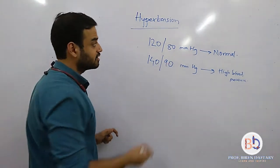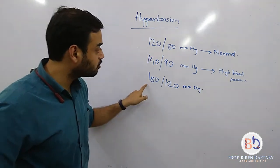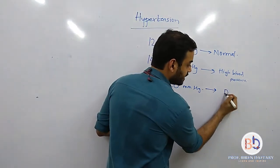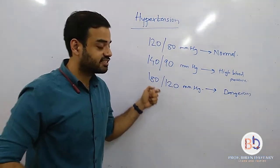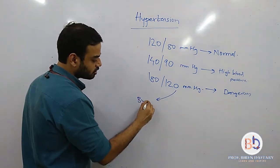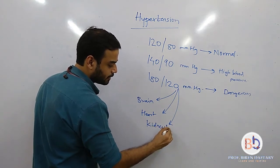In extreme cases, the blood pressure may go as high as 180 by 120 millimeters of mercury. Just imagine, normal systolic pressure is 120, that is becoming 180, and the diastolic pressure of 80 is becoming 120. This is called extremely high blood pressure, and this is very dangerous for the body. Such a high blood pressure can cause damage to three organs, which are the most important: the brain, the heart, and the kidneys. Are you getting my point?